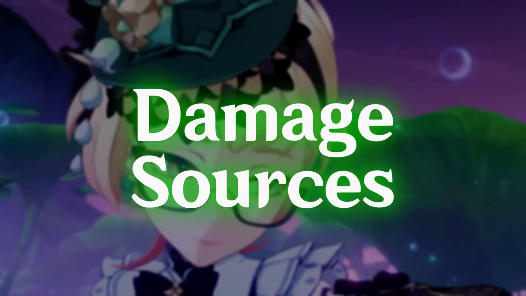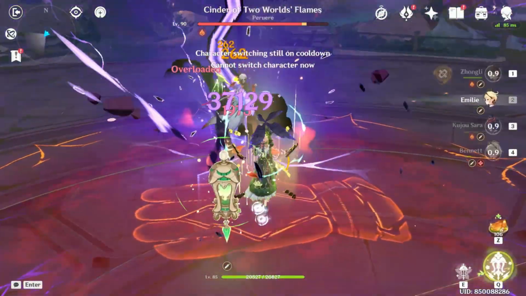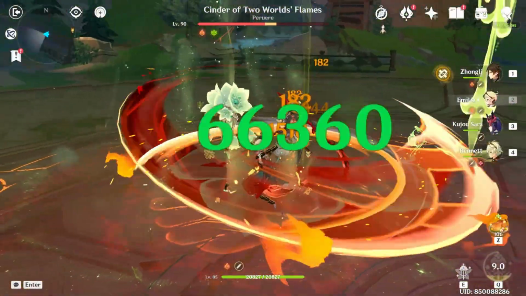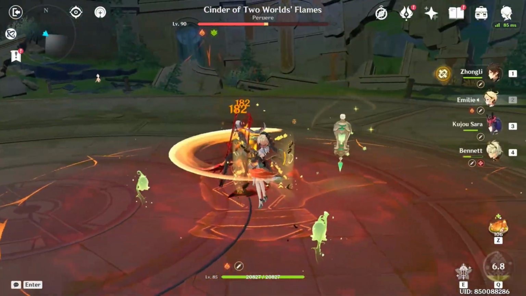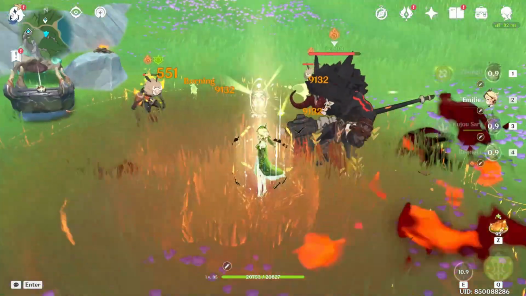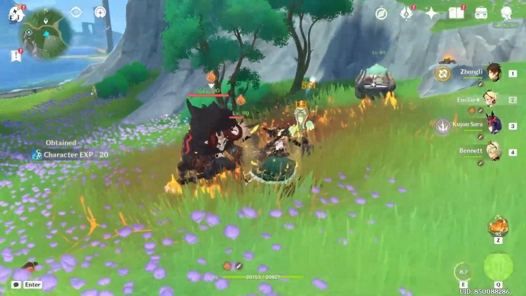Before we start the damage test, let us first talk about Emilie's damage sources. There's actually quite a lot. Some are stronger than the others, some are just there to trigger her passive. The first one is not the main nor the strongest source of her damage, but is very important to her kit. It's one of the least favorite reactions in the game.